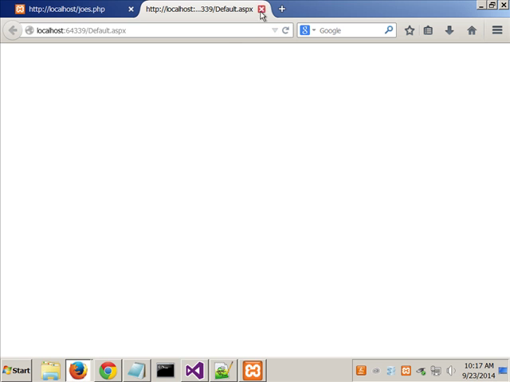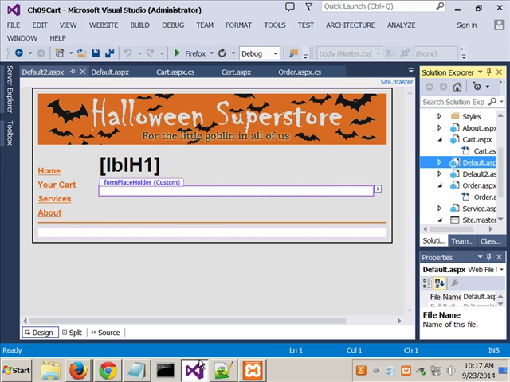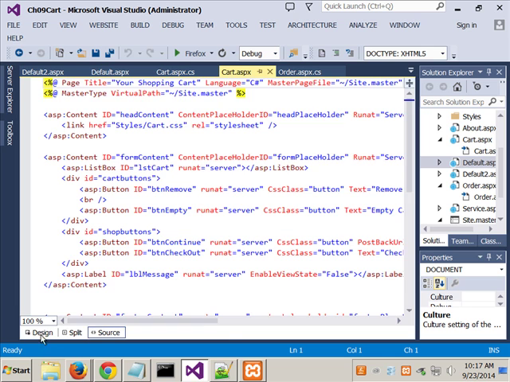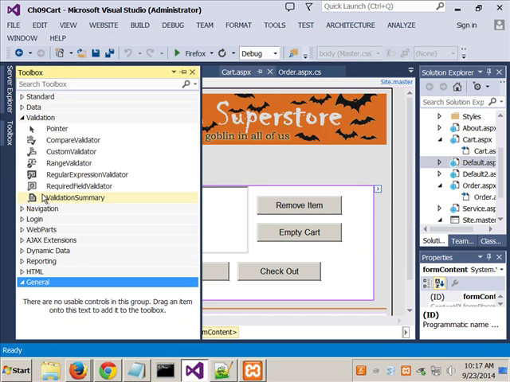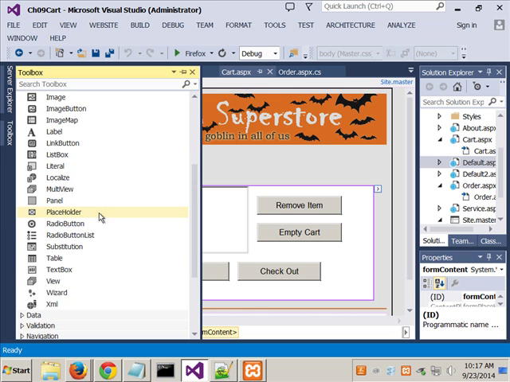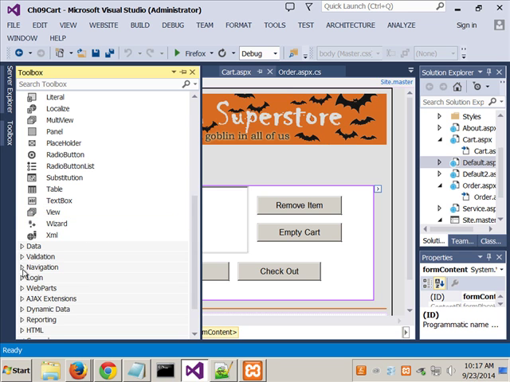You may or may not realize it, but going back again to over here, if we come back to, for instance, let me see if I bring up order. I want the order. Bring up that one. All right, if I go over here to design mode and I come up to the toolbox, someplace in here, I think it's under standard. Maybe not. Well, under one of these, someplace, it could be navigation, it could be any place, but there it is. You can put in your own placeholders. All right? So you can create your own placeholders inside of content placeholders if you want to do that.